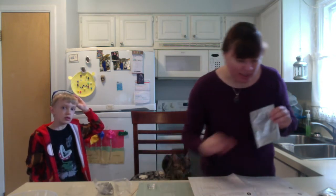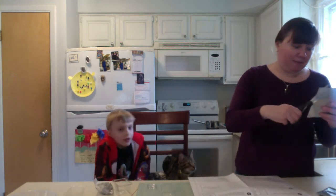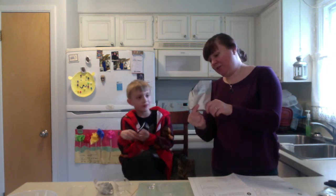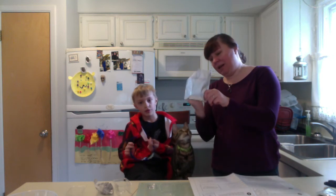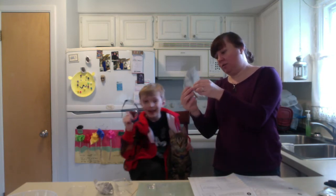Now number three says open bag number one. Let's see which one is bag number one — we have bag number seven and bag number one. Wonder why there's one and seven. It says open bag number one, an almond chemical, and pour two thirds of the contents into the heat-resistant measuring cup. I think it's because maybe it's the element number. I'm just going to cut a little bit of this bag off. They say about two thirds — so what I would do is think of it as: this is one third, the middle is one third, and the side is one third. So you have three thirds. We want two thirds, so we're going to leave not much left in the bag.